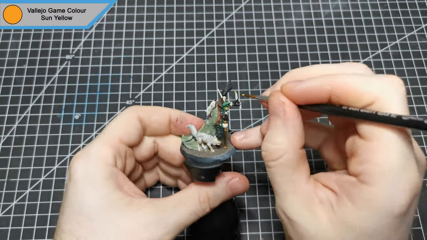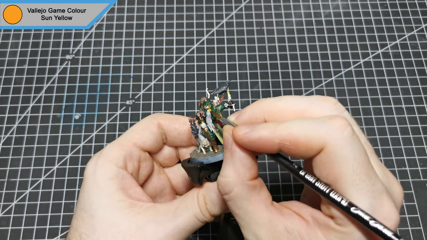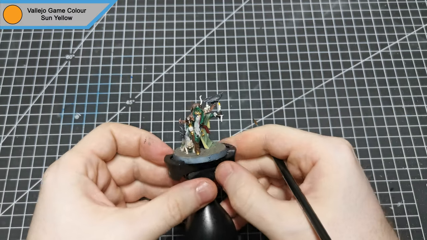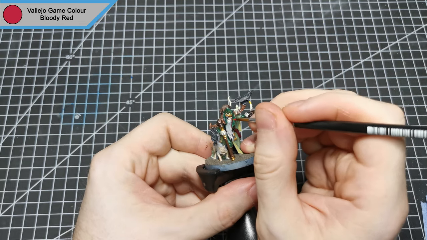For the candle flame, I started with sun yellow. I went to do his eye with this as well, and it just did not work, so I didn't bother doing it in the end. Now for the eyes, I used bloody red for his eyes and all of the creature's eyes.